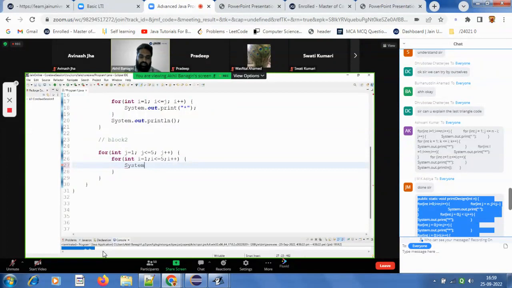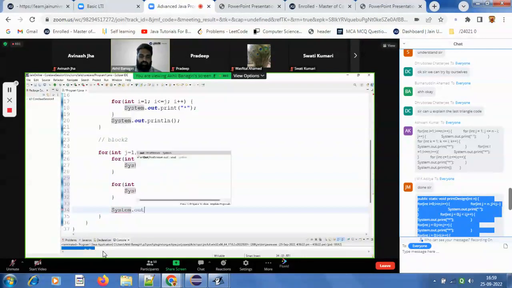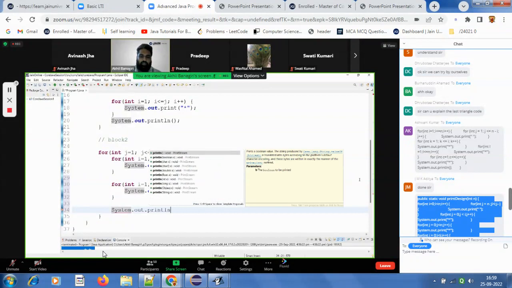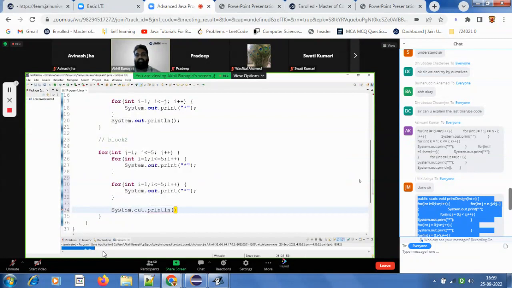Within this I will say System.out.print. What I want to print is a star. So I will just copy this and paste it below, and after this I will say System.out.println. And now just save this.